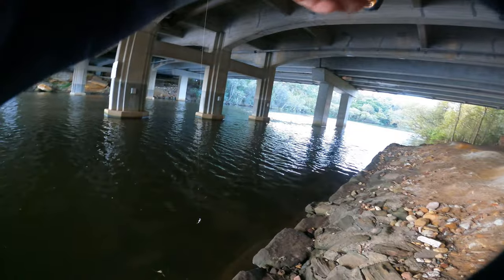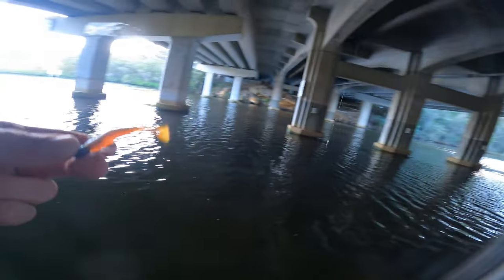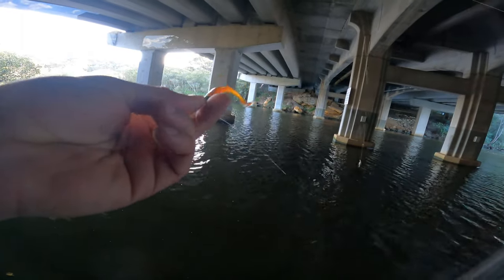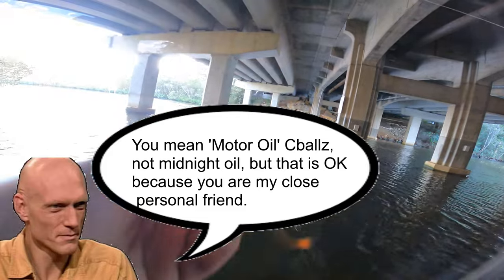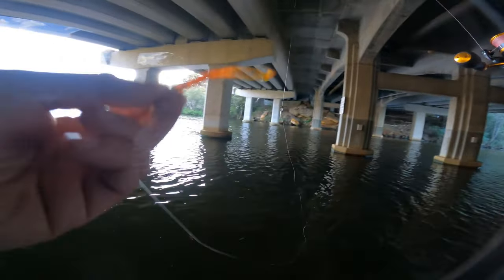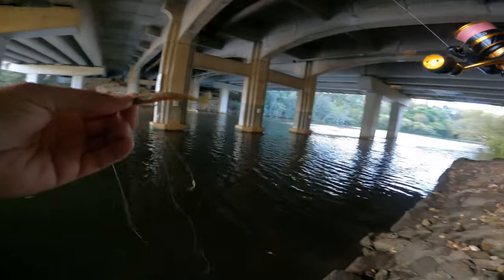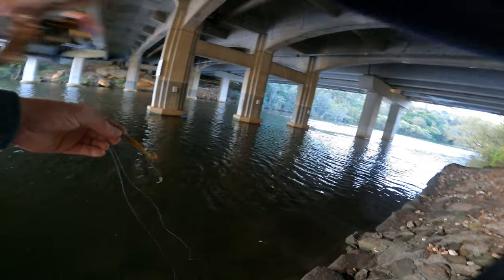Oh, man. Look at that. That's the kind of thing you dream of. Oh. Slim swim. Looks like midnight oil. 1/8 of an ounce jig head. Man, now we're going to go and try and catch that. We're turning this into a video where we catch a lure with a lure that we found.